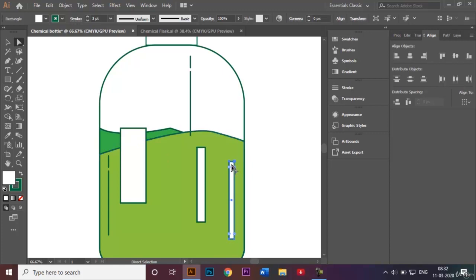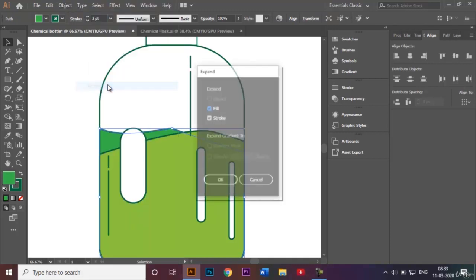So what I'm going to do is just round the edges off of all these rectangles we've made like that.